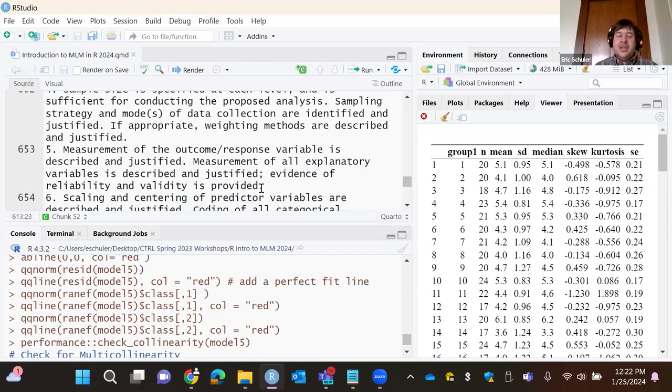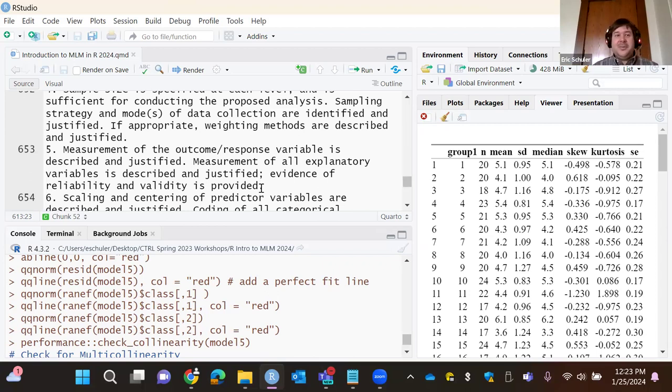Measurement of outcome. Because my research is in psychometrics, I am obsessed with measurement completely, and I'm going to be adding to the longitudinal multilevel modeling about reliability coefficients, looking at it at the level one, level two.